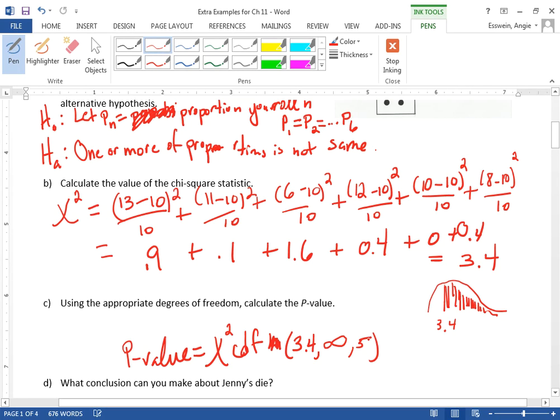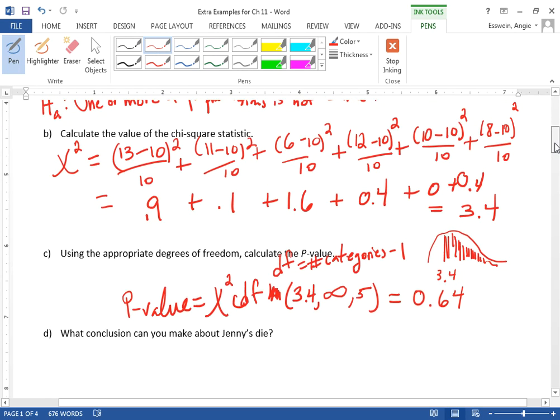And then you give it the degrees of freedom, and the degrees of freedom are going to be a little bit different than before. It's going to be the number of categories minus 1. So the number of categories, right? There's 6 different outcomes. Those are the number of categories. And so it's 6 minus 1, which is 5. So what do you get there? Okay, so if we round, 0.664. Yeah. So that's a really good chance that you would get that outcome.